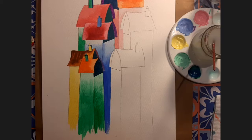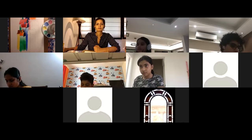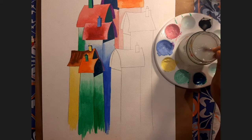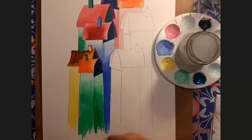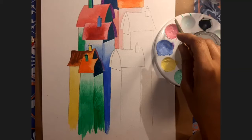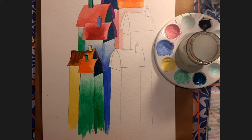Let me know once all of you are ready with your colors. Give me a thumbs up emoji. So you should get a minty green, a butterscotch yellow, a sky blue, and a pink. Yeah, fine, Tristan. Just check if your pink is pink enough or it's too dark.